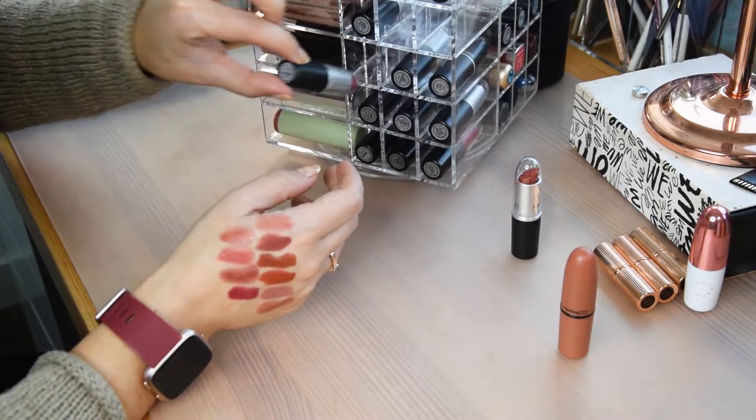Syrup Waffle by Navy Cosmetics has gone off so badly — it smells awful. A friend of mine was just telling me on Instagram she had the same problem. I love this color and the formula but it's off — this will go in the trash. These two I love — they are Sephora Rouge Brilliance, sheer glittery lipsticks that I use a lot in summer. Very easy to use — I have a coral one and a nude one. Then from Pixie this is Bitten Rose — I haven't used it yet but I'll keep it because it's beautiful.